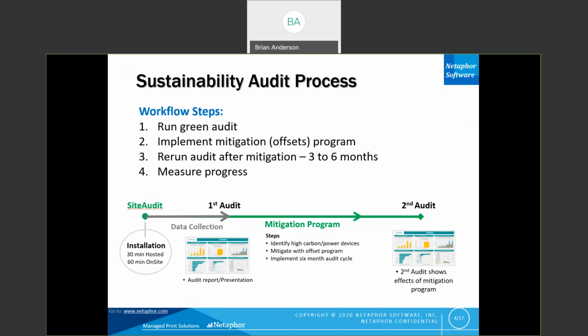Then you do some mitigation effort, and you remove the devices that create the largest carbon footprint and use up the most energy. That can take, say, several months to implement. You rerun the report again, and then you measure your progress.